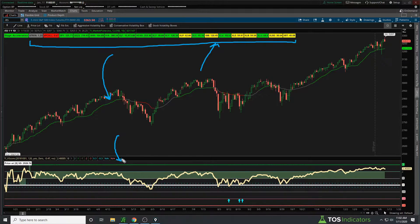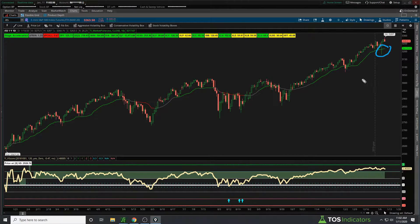At the bottom we have the V-Score, which is also free. Starting with the Market Pulse indicator, we are clearly in a stage of acceleration — no surprise there. We've seen the markets rip up higher despite all of the news this week. But one thing to keep in mind: our put/call ratio has sunk to 0.67, and this label has now turned red, giving us the sign that we should be a little bit more cautious. Looking at trickle-down effects, the SPY is still green, the QQQs are still green, the Russell still green, and the Dow is still green — our bigger markets are still telling us we're in a bullish scenario.